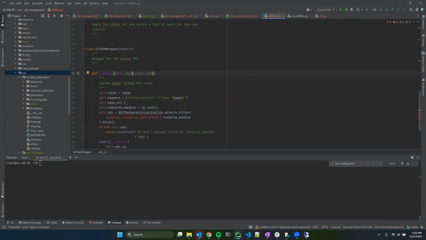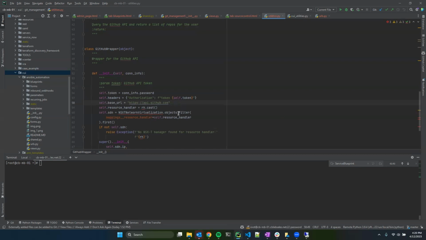Instead of the token, I'm going to take in the connection info. And the reason I'm doing that is self.token. I can then do conninfo.password. It's a lot easier to just take in the entire connection info object versus trying to get a password out of it, all of those kinds of things. And I can use the connection info object for other things that may be stored in it as well. So I'm just going to take that in. We have our token here, where instead of token is token, we're going to do token is self.token. So that's now going to resolve. Self.base URL.